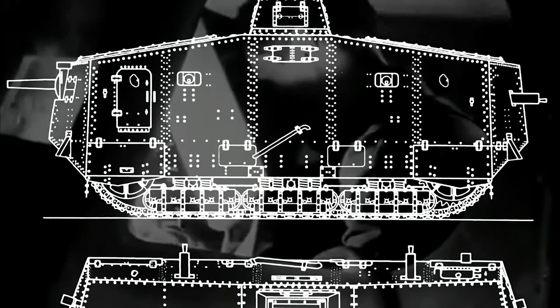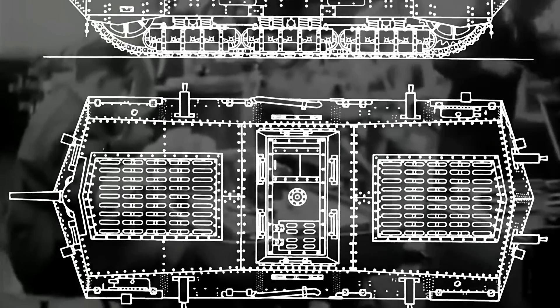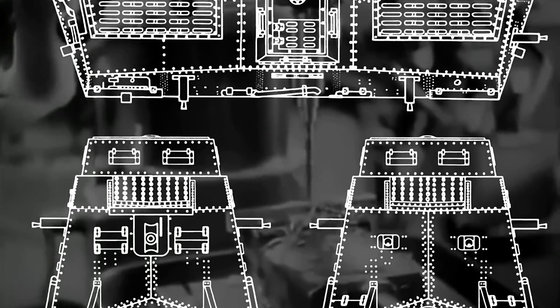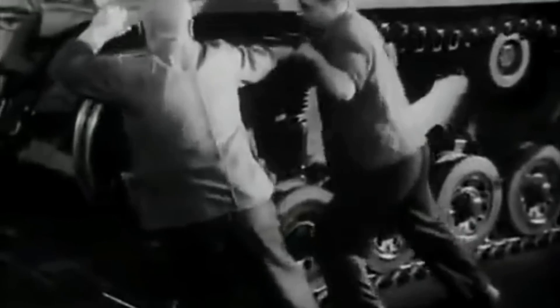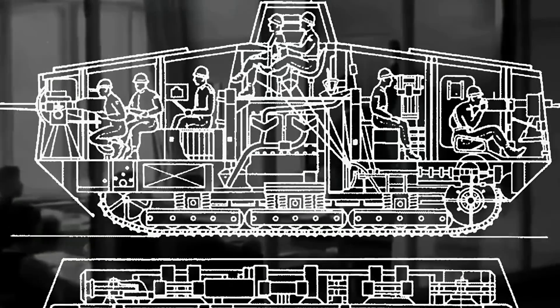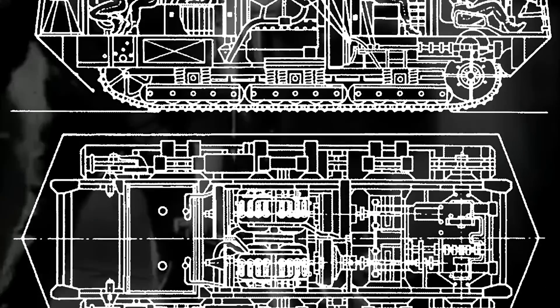The request called for a weight of roughly 30 tons, the ability to cross 1.5-meter ditches, a top speed of 12 kilometers per hour, and an armament of cannons at the front and rear, as well as several machine guns. Its running gear was based on the American Holt tractor, which was itself based on examples borrowed from the Austro-Hungarian Army. The initial plans were shared with the Army by December, and the design was stretched to perform as a tank and an unarmored carrier by using a universal chassis.